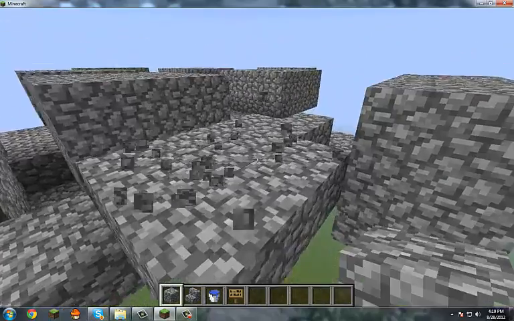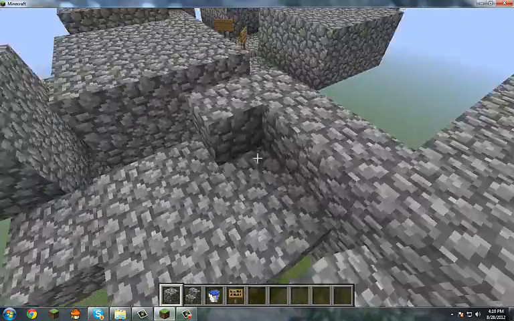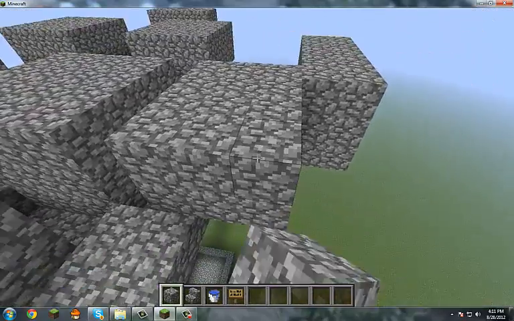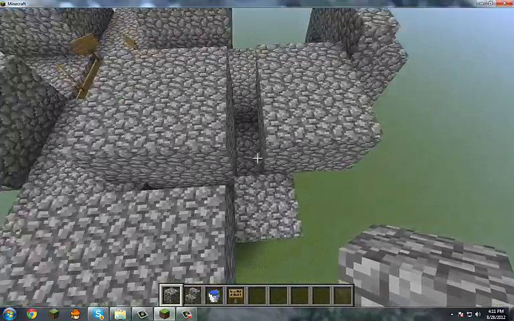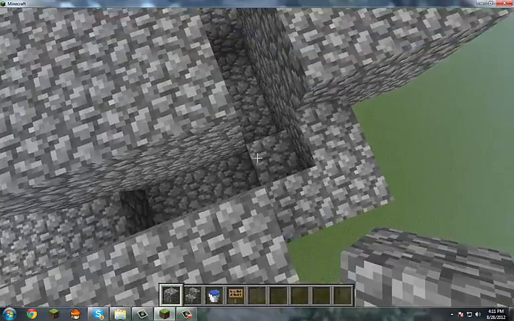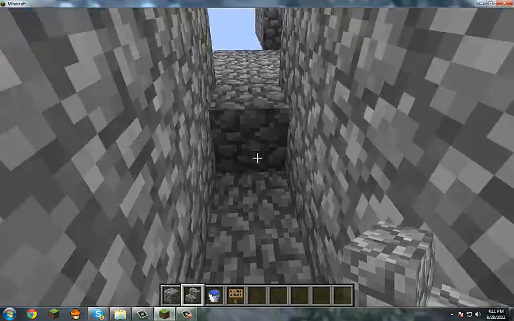Wow, I am not clicking very good today. Come on. There we go. So it goes like that. And then you're just going to put one block here so you can put water. And then you're going to put stairs facing there on the last block.